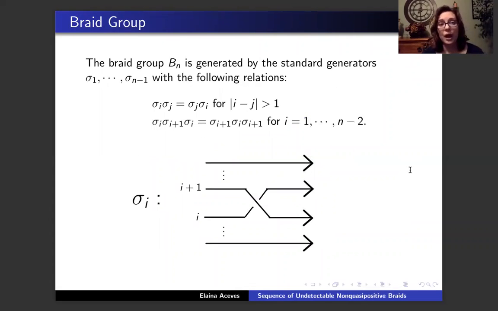We have the braid group B_n, where n is the number of strands that we use to create the braid. This braid group is generated by what we call the standard generators, sigma 1 to sigma n minus 1, with the following two relations. Now I just want to make sure that we really get a handle on sigma i, which is depicted below. Notice the i plus first strand travels across the ith strand, and that the ith strand is underneath. All of the other strands are unaffected, and they just have that orientation moving from left to right. If we wanted to look at sigma i inverse, on the other hand, then the ith strand would pass over the i plus first strand.